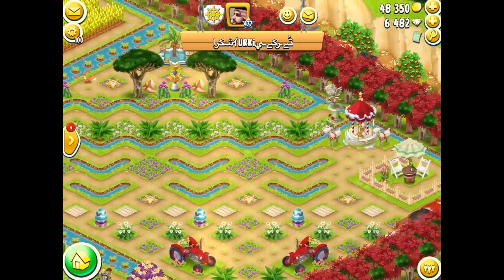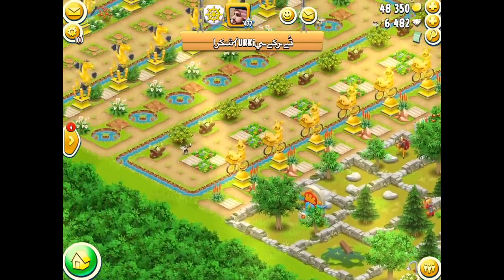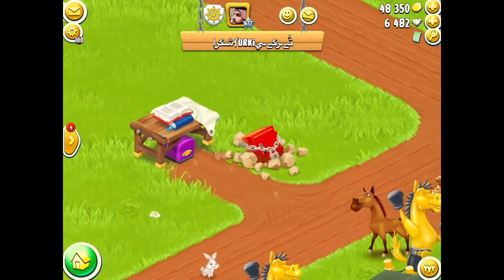Now, this section down here is the best part. Oh, I like those trees. Look at that. Beautiful green and red there. Nice. Now, for me, that's a lot of decoration. But that's what I'm looking for.